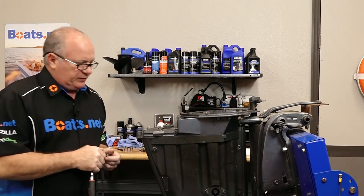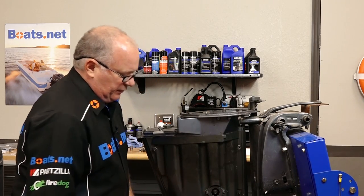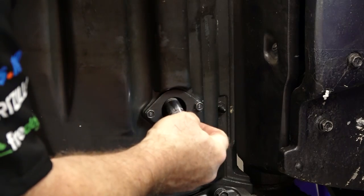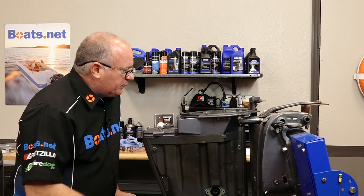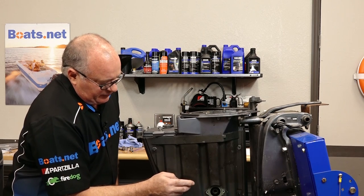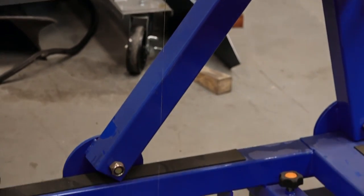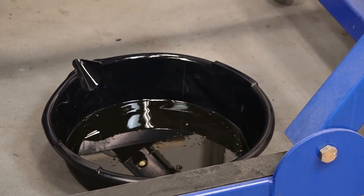I'm fairly certain that we drained the oil before we started this process, but we'll go ahead and make sure, then we're going to remove this outer cover and that inner damper. Whoever did this still made a few mistakes. There's supposed to be a damper in between the outer part of the oil tank and the inner, and it's not there. That's what allowed the oil to drain straight through the exhaust. So I'll add that to my parts list and get it ordered as well.